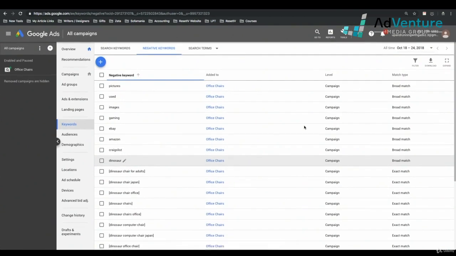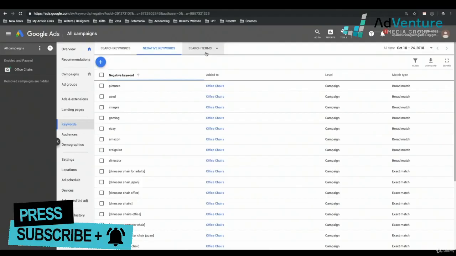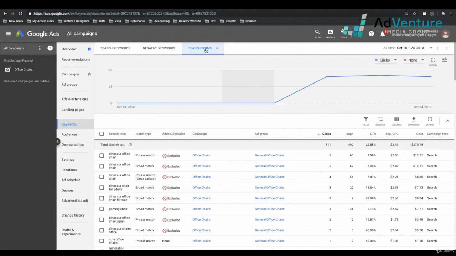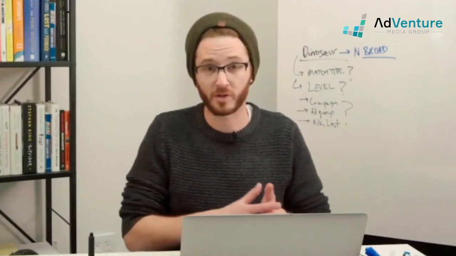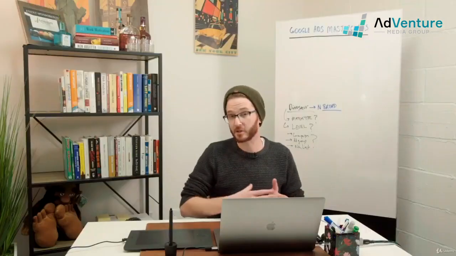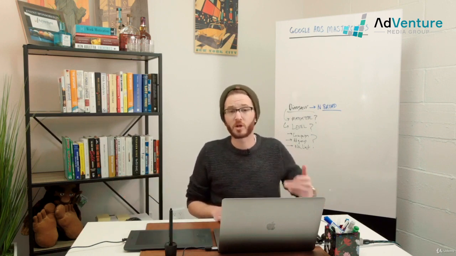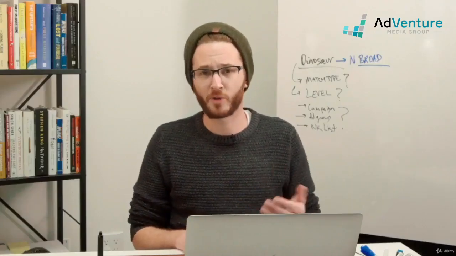That's how we add keywords at the campaign level. Now I want to talk about the second reason we don't have enough data to make the best decisions — we don't have conversion data in this Google Ads account since it was started for this course and I have no tracking tags on Poppin's website. So we certainly don't know if any of these clicks are generating revenue. Those are really the metrics you want to assess when determining whether a keyword should be a negative. I'm going to show you in a live account what this process would look like.